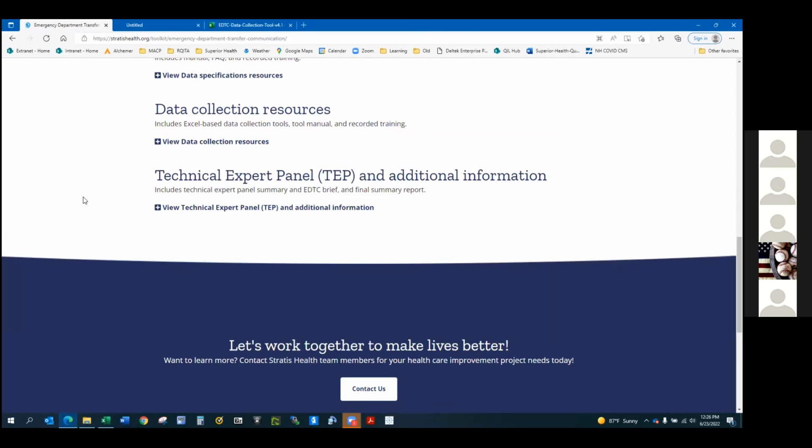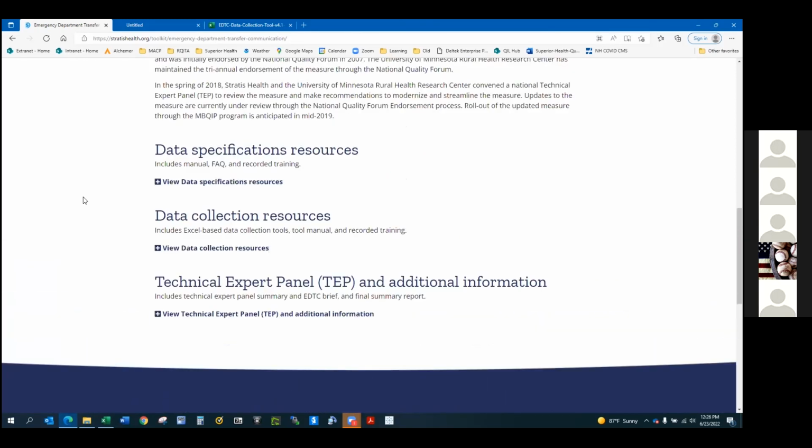Are there any other questions or any other tips that folks have found to make it easier to stay on top of EDTC throughout the quarter? Laura, this is Emily from O'Keene. What I do is every day I check my ERs for transfers, and I've come up with an Excel spreadsheet that the nurses check, that everything was sent when they do their transfer. It's attached to their EMTALA form. So they turn that in and we put it in the chart, and then it goes through and answers each one of these questions.